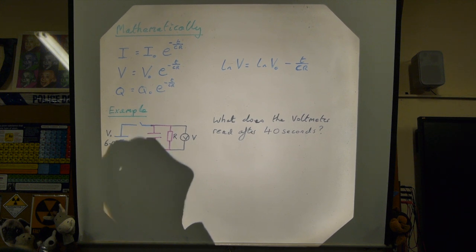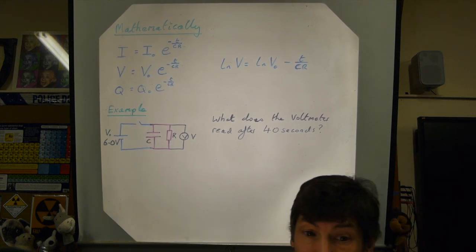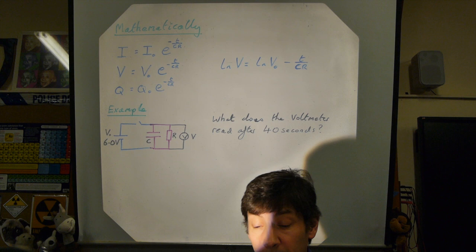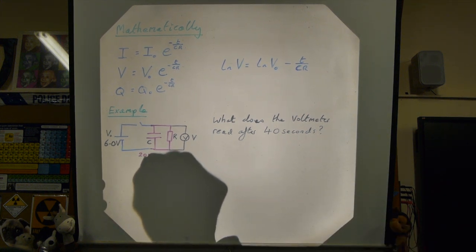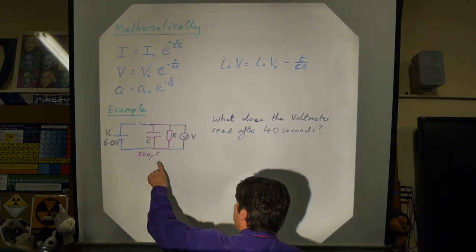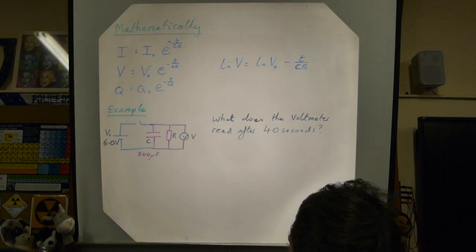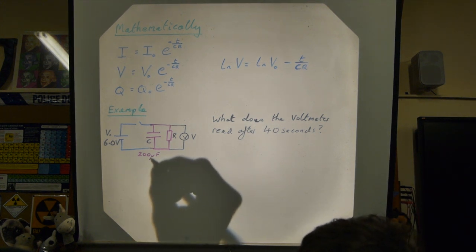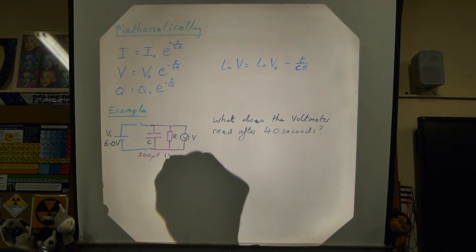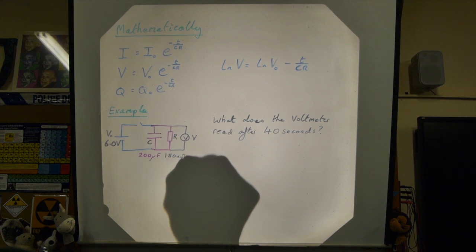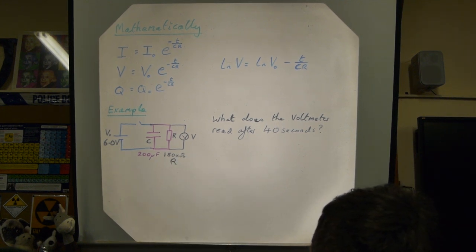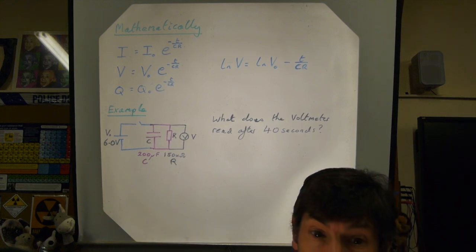Okay, so I've measured to 1 decimal place, 6.0 volts. For the capacitance, we'll have a typical capacitance of 200 microfarads. So don't forget the micro there. And for the resistor, what value did I want to choose? About 150 kiloohms should do the trick. Okay, so that's our R value, and this is our C value.